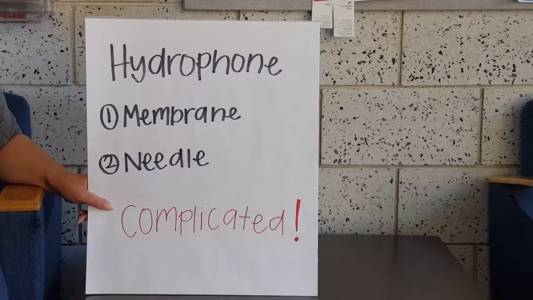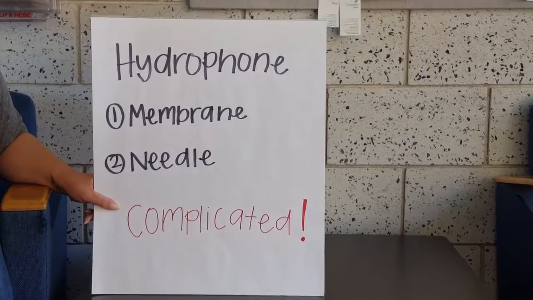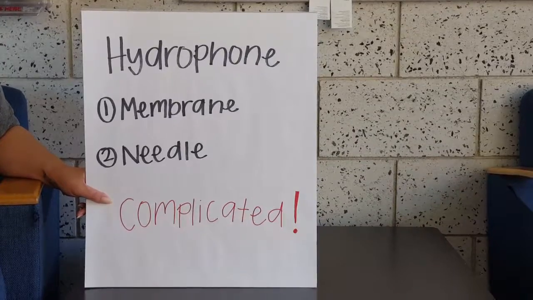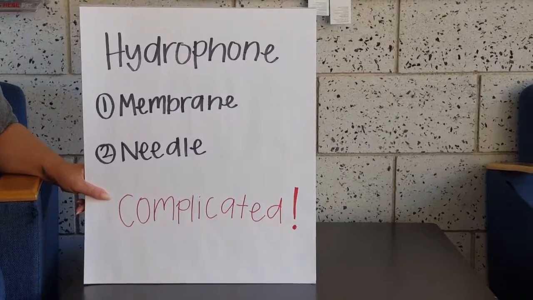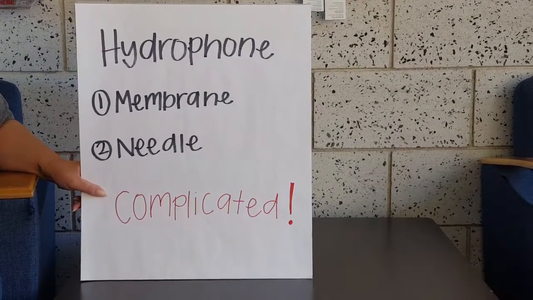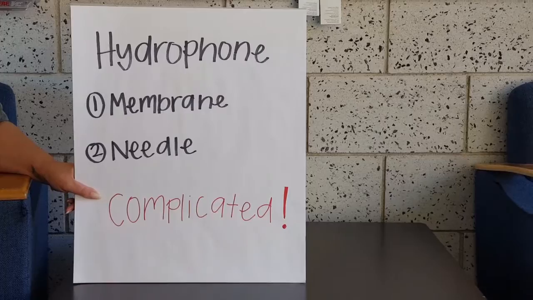Next, we're going to talk about hydrophones. This is a device used to measure intensity. Two of the most common types are membrane hydrophones and needle eye hydrophones. For data to be obtained from the hydrophone, it must be aligned to the beam in each of the transducer planes, which are lateral, elevation, and axial. They are incredibly complicated and time-consuming to set up.